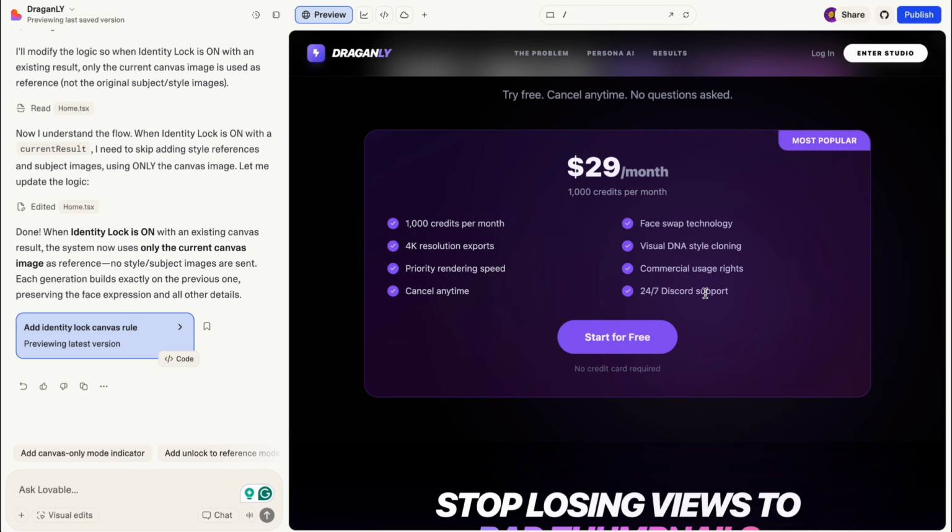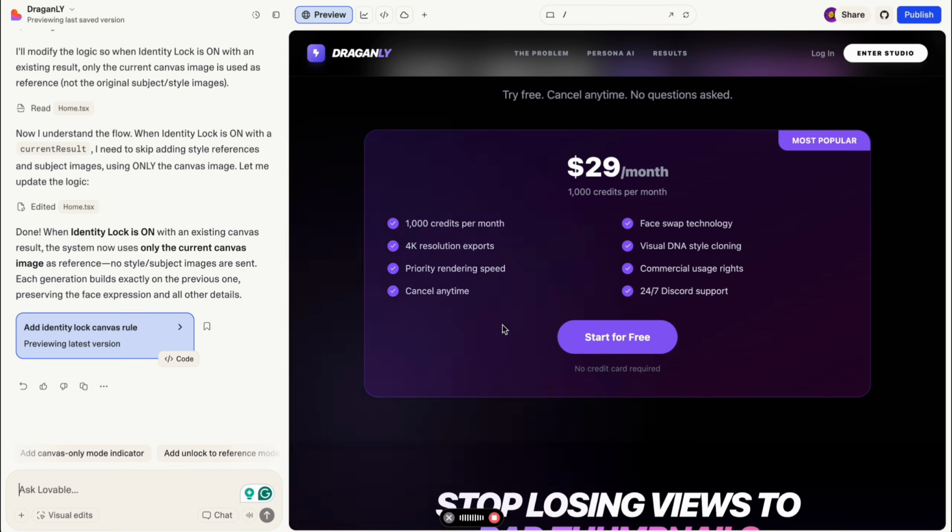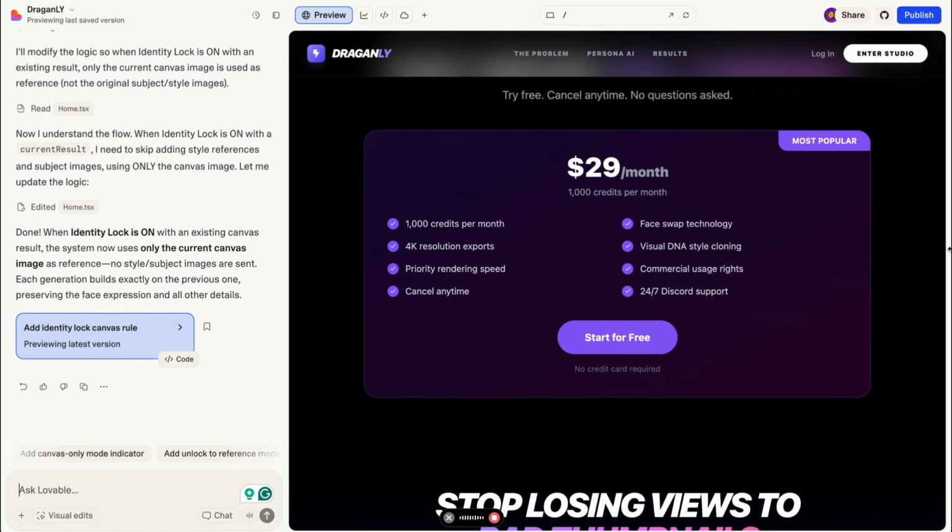So what I'm going to say in a very structured way, the following. Hey Lovable, let's focus on the pricing module now. I want to add another tier of pricing, which is going to be $45, let's say. Then I want you to add a trust badge. Then I want you to add a yearly plan so people can switch back and forth between monthly and yearly.